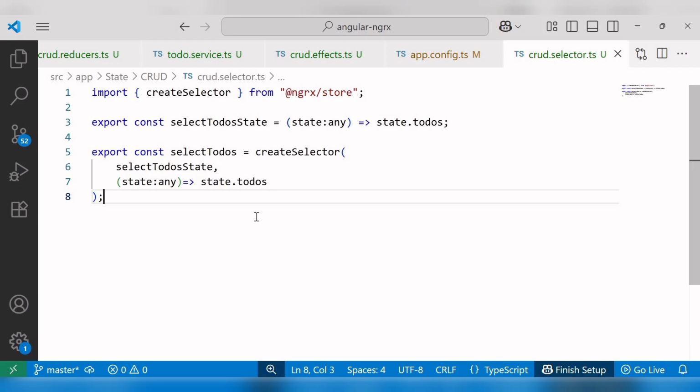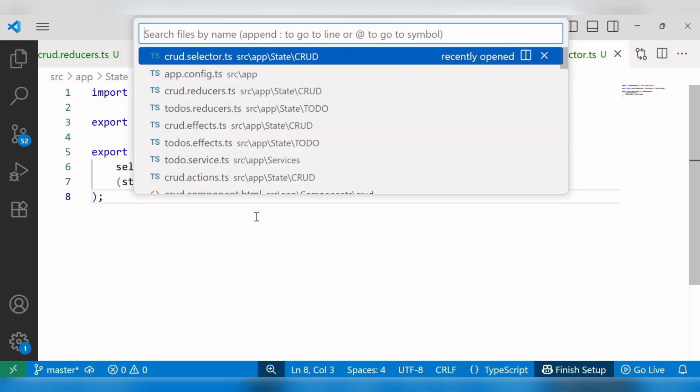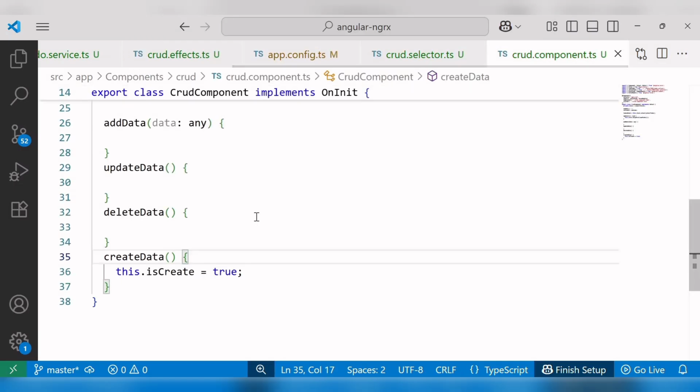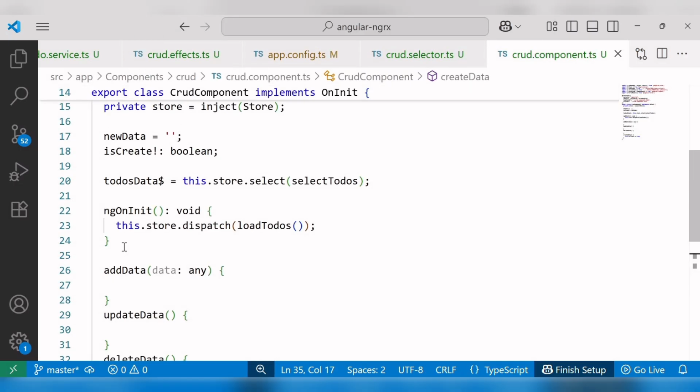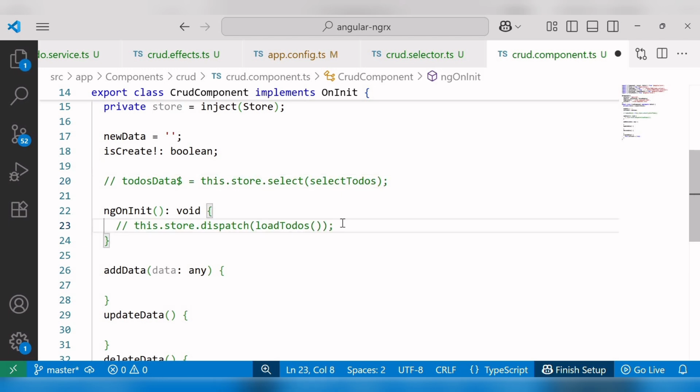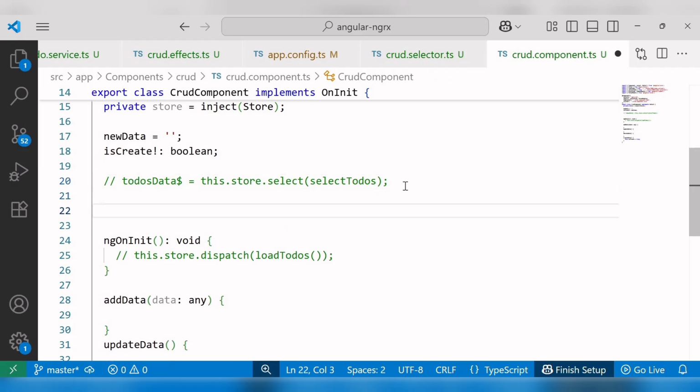Now the last step is to dispatch the actions from the CRUD component. So let me open the crud.component.ts file. And here, first I'll create an observable variable to store the selectTodos data. This line of code we have written in the last session while understanding the effect concept, so now I'm writing similar code.